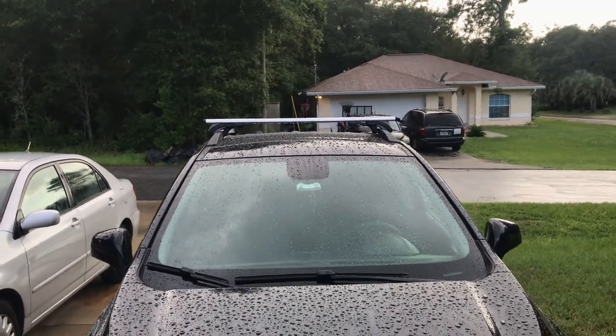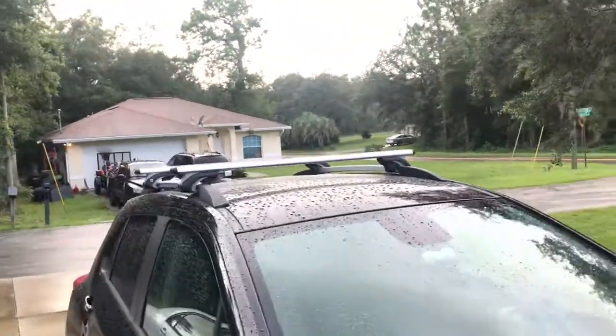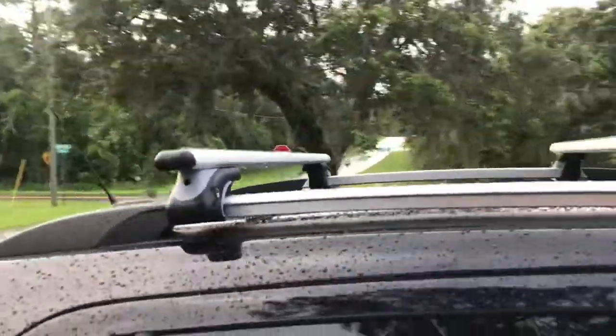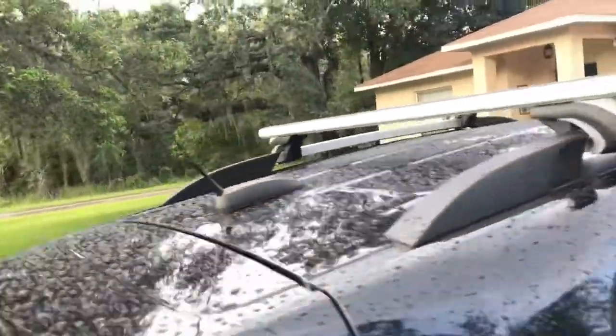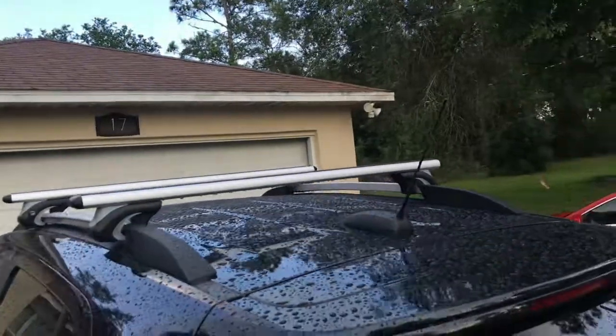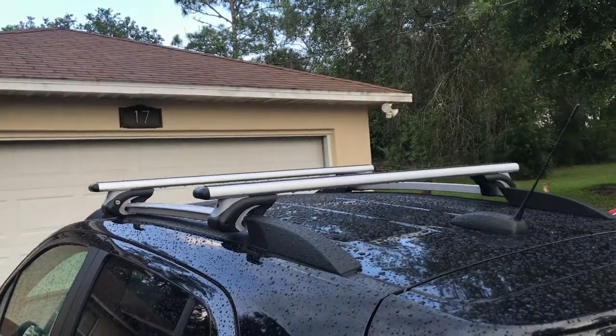Okay, so now I'm going to go around real quick and show you guys the back, so you can see how it looks. If you look, everything looks nice and symmetrical. It doesn't look all funky with two long things hanging out the back or the front. All right, so easy peasy, and anybody can do it.